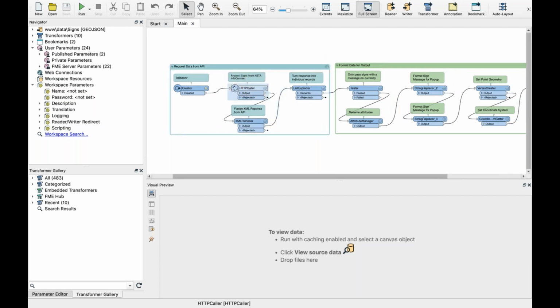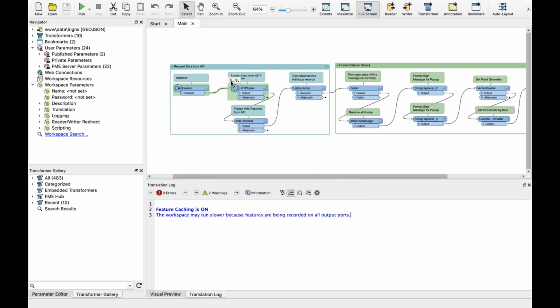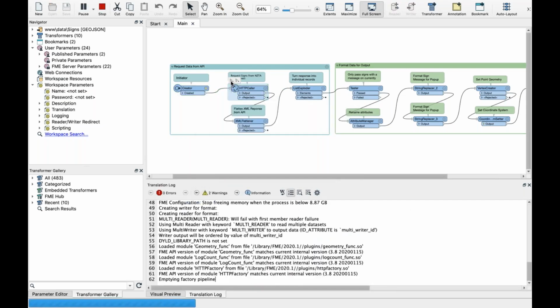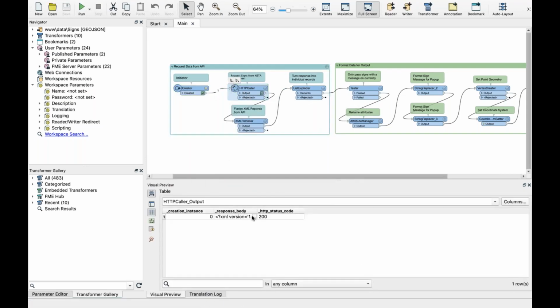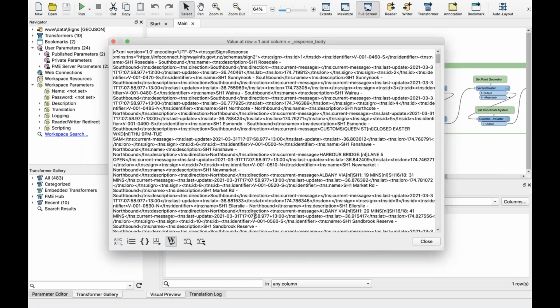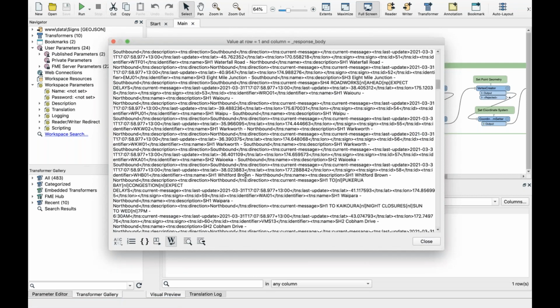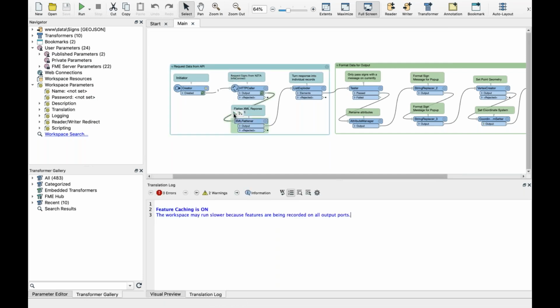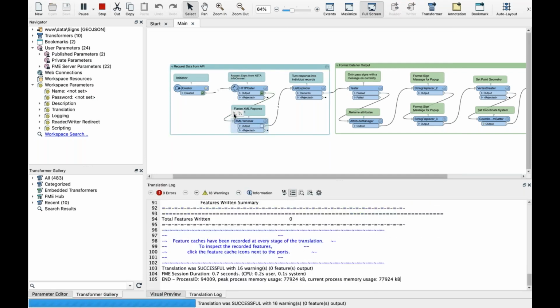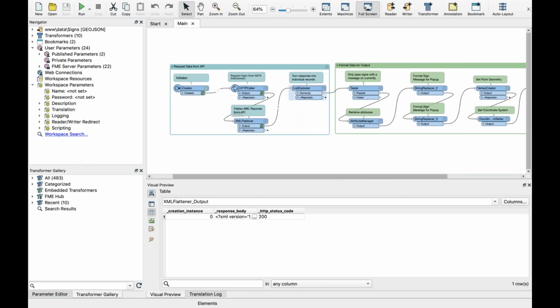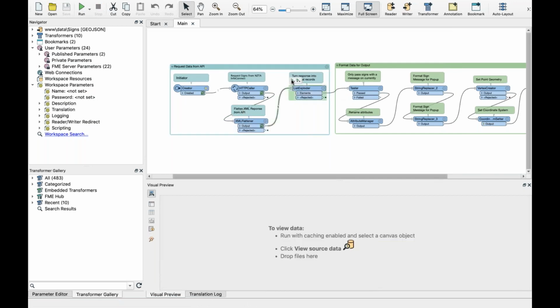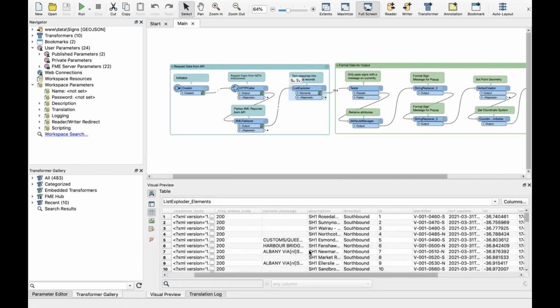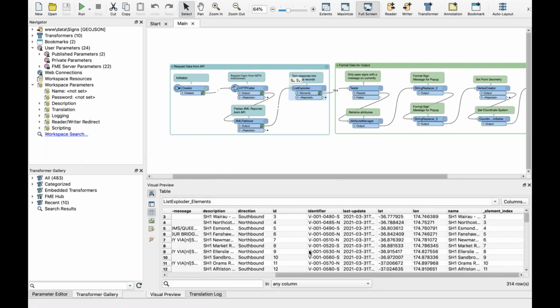This one, let's run that. I did use parameters in this one, that's good. But what you see in the response body here is actually XML. So even though it's a completely different format, the good thing is that it's exactly the same workflow no matter what. It's the exact same process to turn it into tabular data.